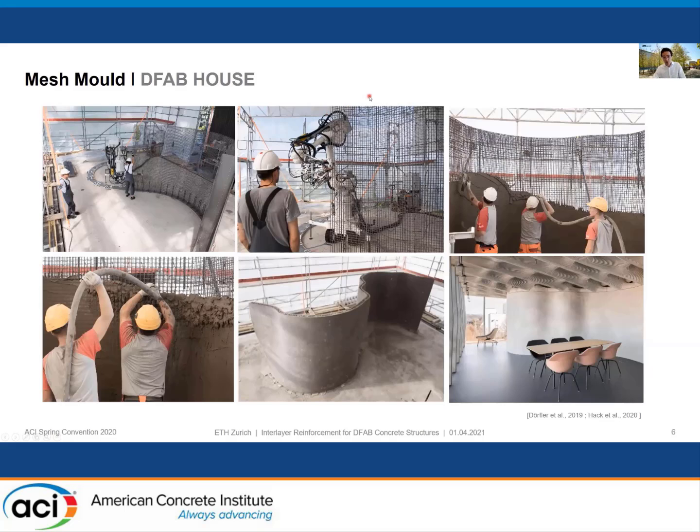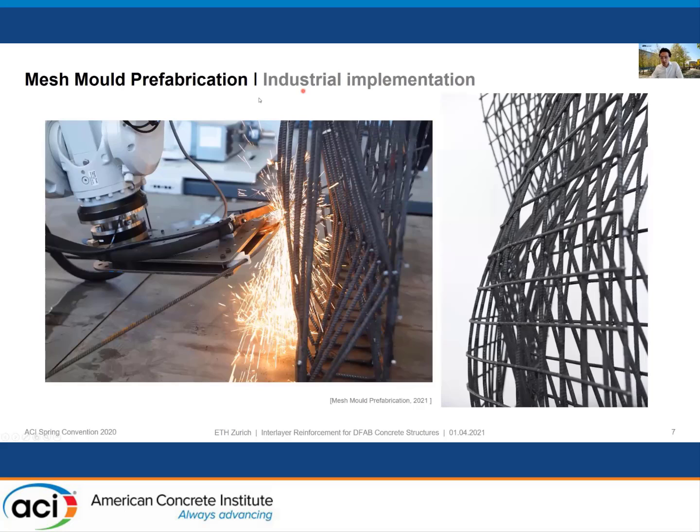We produced it three years ago, but now we are in a new phase, the industry implementation of the technology. We are collaborating with Peri and Sika, and the improvements have been moving the fabrication of the rebar cages to a prefab environment. This allows continuity of reinforcement in both directions, which was not possible in the previous phases, and it also speeds up the fabrication quite a lot.